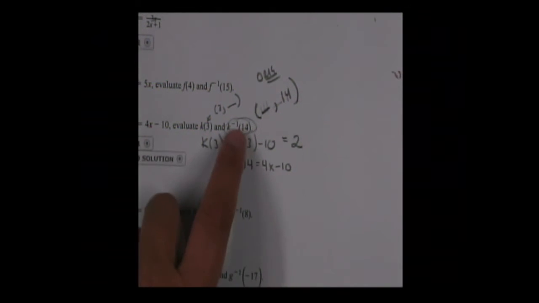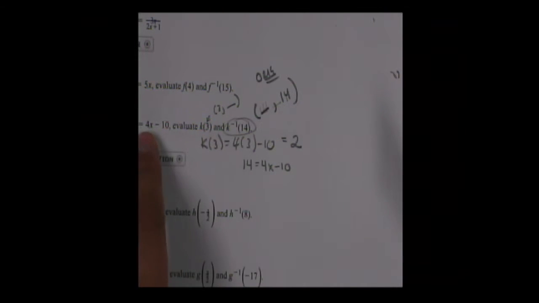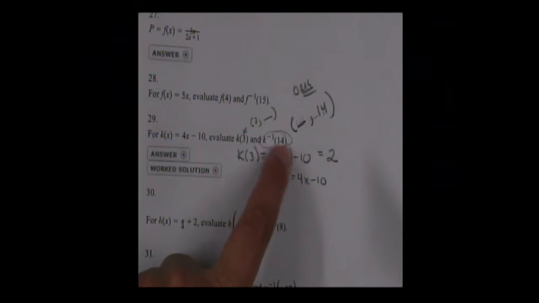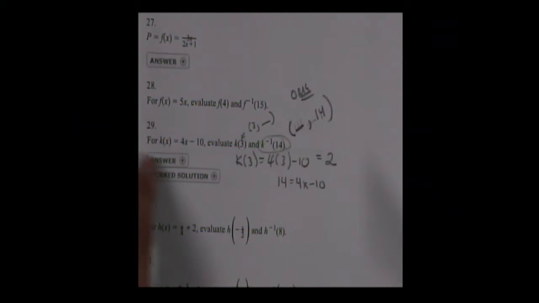So just make sure that you realize that if you're only looking at the original, if you're not trying to find the inverse, and they're not really expecting us to at this point, that if you're given this piece and you're given the original, the 14 actually is the y value, and so you do 14 equals.